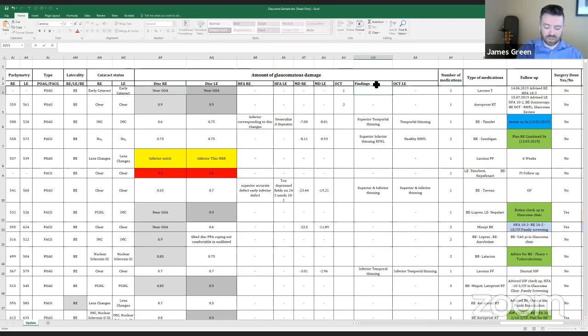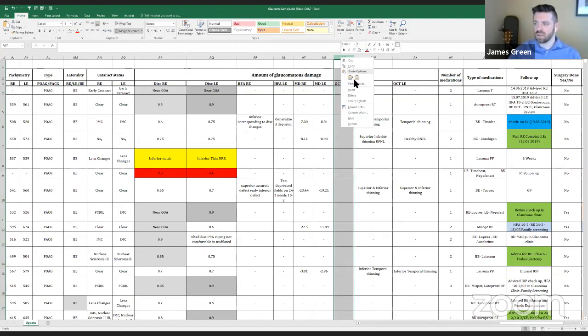And so if there's something here, you can put in a comment what the finding was. In which case you can delete out anybody that didn't have an OCT or anybody that had abnormal findings. It can be tricky to get that in the best way.